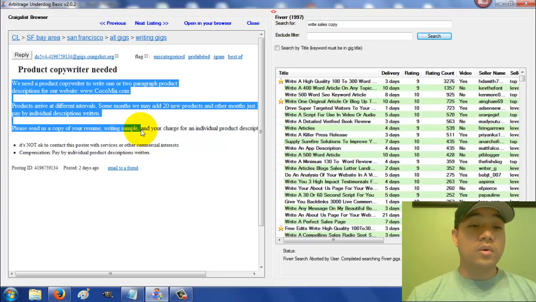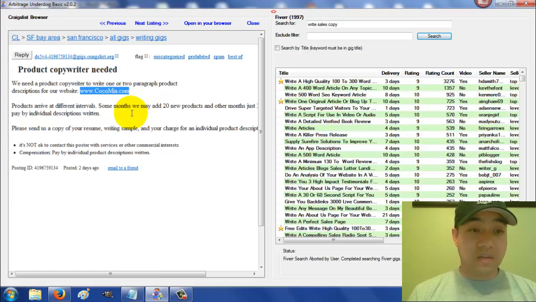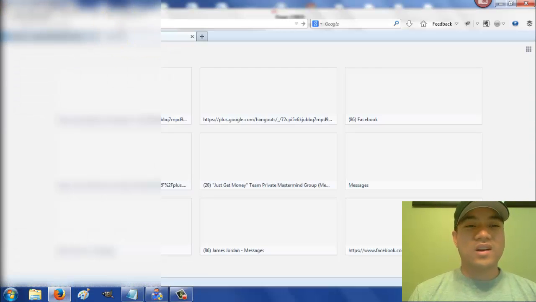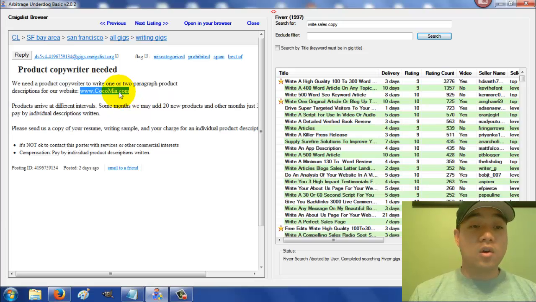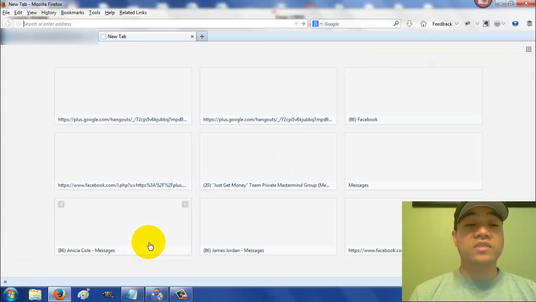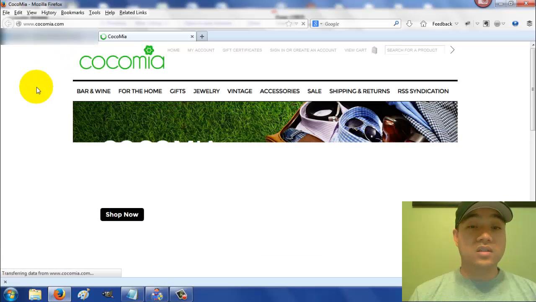However, if you find something that is a job, it is in your best interest to keep it as a contract freelance position, because then you're not tied down to working for a boss per se. You can just do freelance positions and kind of rock that out. Now, let's take a look at this website real quick and see if it's something that fits with who you are. With this particular software, you have to highlight it, right click it, and then copy it. Control C, Control V is not going to work on this particular software.